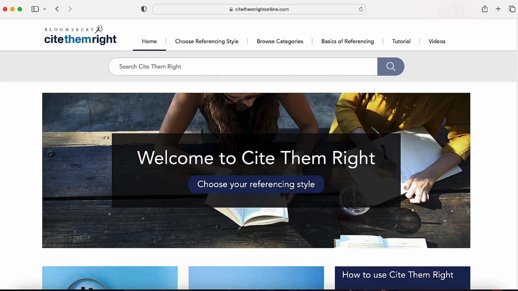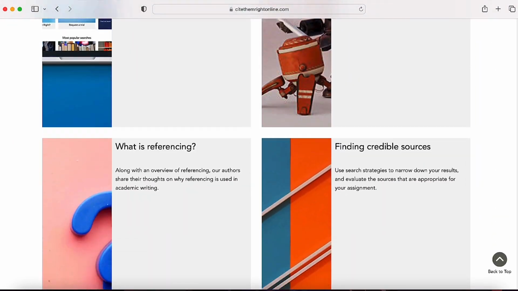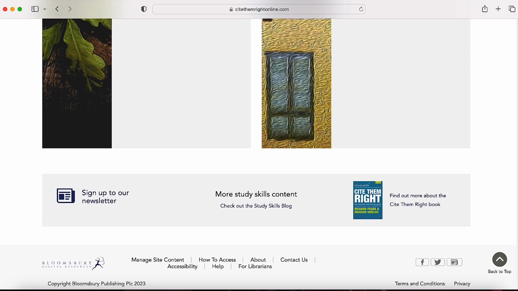So to find the Cite Them Right Harvard format I'll need for both the full reference and the in-text reference, I need to consult with either the digital database for Cite Them Right, which you might be able to access for free through your academic institution, or a Cite Them Right book. What I'm looking for inside of this is the format for a chapter or section of edited book.